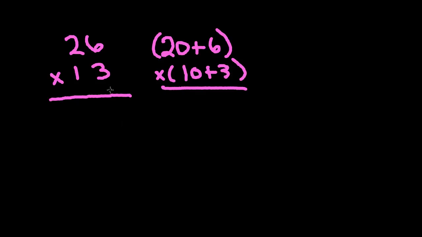Let's take a look at the standard algorithm. If we have 26 times 13, the way most parents learned was they would multiply 6 times 3 is 18, put the 8 down here and carry the 1. Do you understand why the 8 is put here and the 1 is carried here? The 8 is in the 1's place and the 1 is in the 10's place. When you're teaching this to your child as an educator or parent, making those connections rather than just showing them the procedural steps is vital to their future understanding.